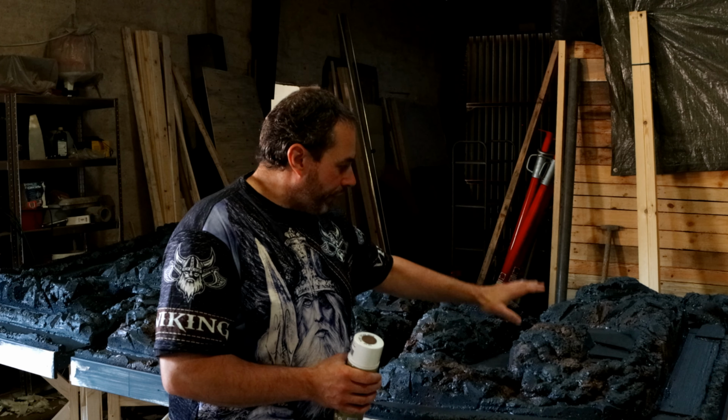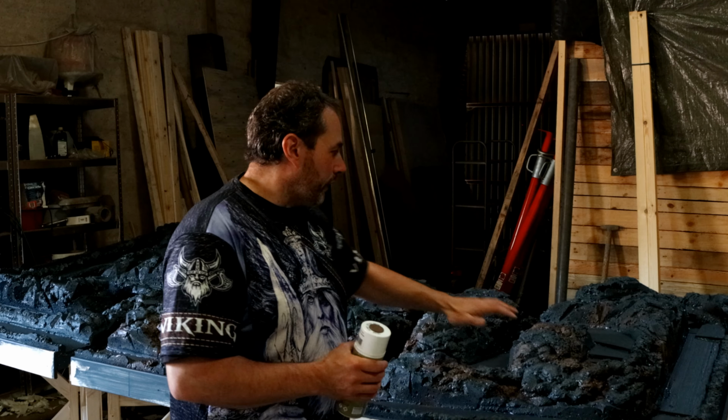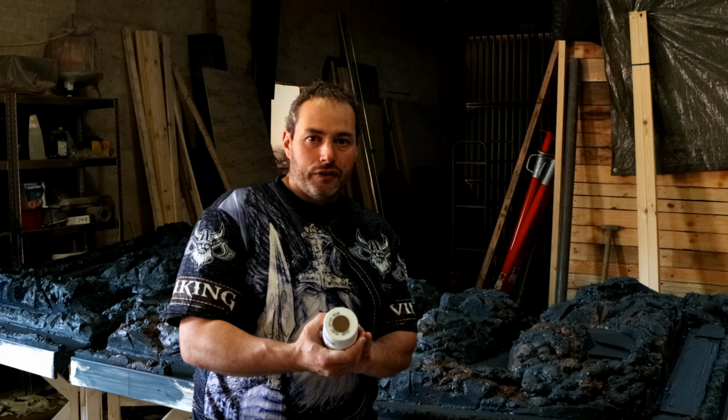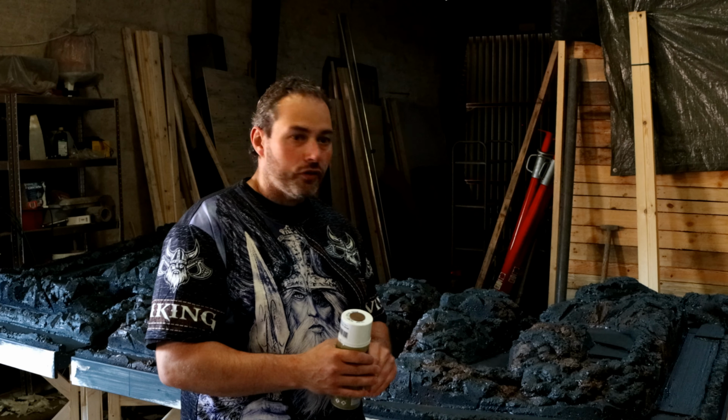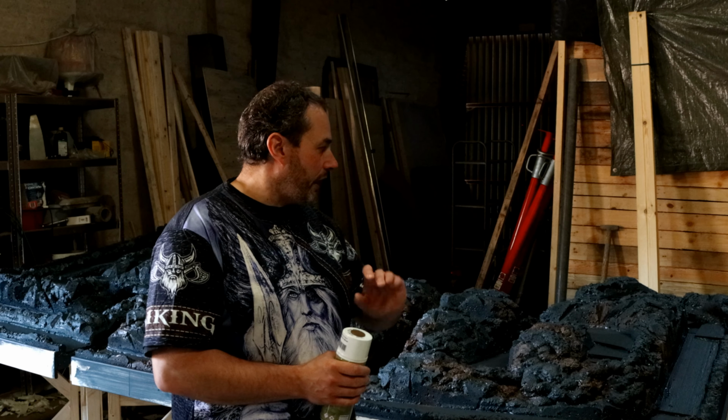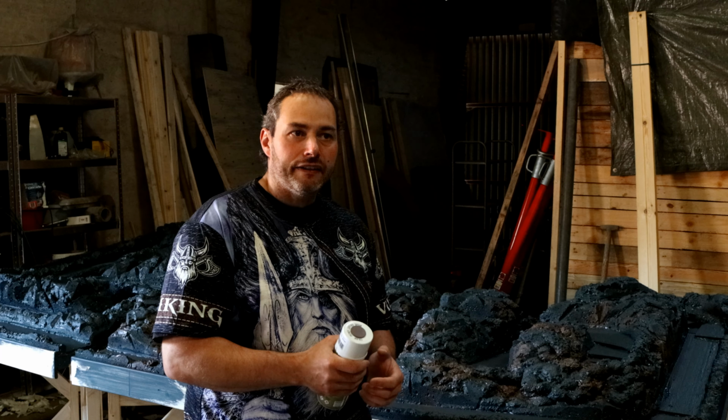So after I've done that on all of the track with a set of different colors in just small areas of the track here, then I'm going to overspray the entire track using a gray color, and then I'm going to overspray some single areas with a lighter gray, and finally I'm going to dry brush everything using a gray color. This way some of the brown, red and green tones and so on will stay in the cracks and gaps of the track, creating some life and making it look more natural.